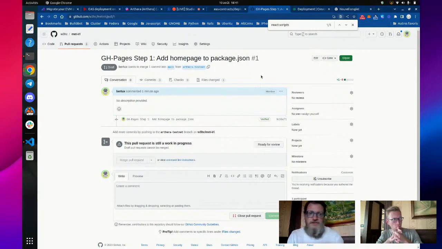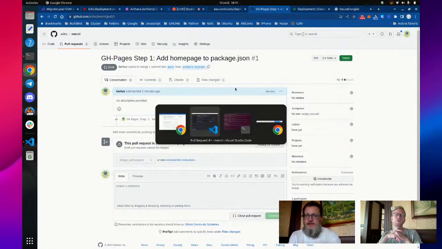But it would maybe have been better to have one branch to just add the GitHub Pages support. Yes. And then another branch to just add the Arthera testnet support. Yes. But then I've already called the branch Arthera testnet. Got it. Well, that's okay as long as the commit comment is accurate. We're good to go.